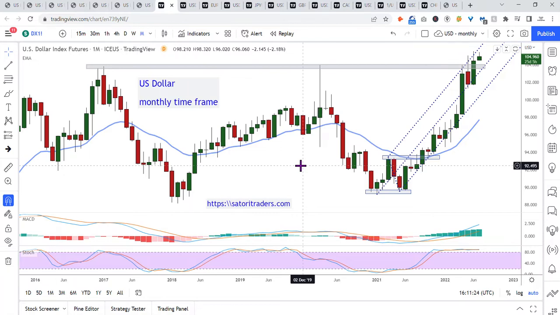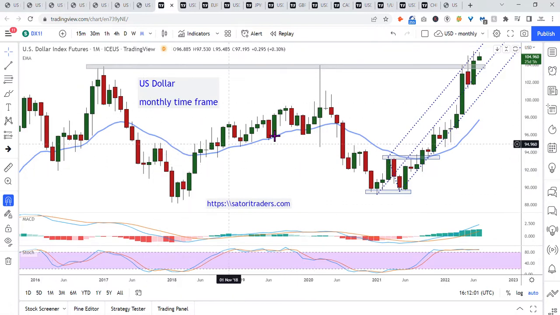Now let's jump into the charts. All of the charts we're going to look at today are on the monthly time frame, going back to roughly 2006. Obviously, this chart doesn't go back to 2006, but most of the charts are going to, because I wanted a consistent time frame to compare. We're going to look at both sides of the currency pairs. So we'll look at the US dollar relative to the euro and the euro relative to the US dollar, so we can maybe discern something by looking at both sides of the equation.